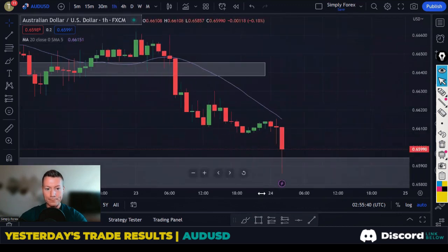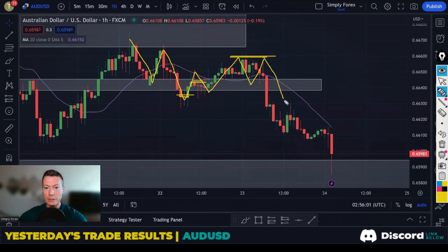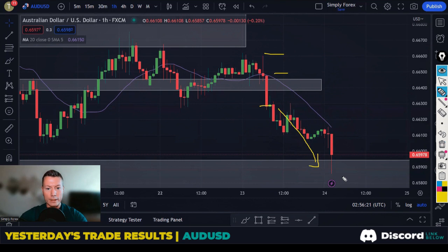If we look at the H1, where did we get in? Like I started with, guys, I've been shorting from here and here. I've had a couple of entries. And we were just trying to follow this H1 structure down, but it built up. We were getting a little bit concerned that H1 structure was building up, but then it just came crashing down with this candle here. So you could have entered on this candle, put your stop above here or even here, and then take price back down to these lows. It would have been a good trade, guys.